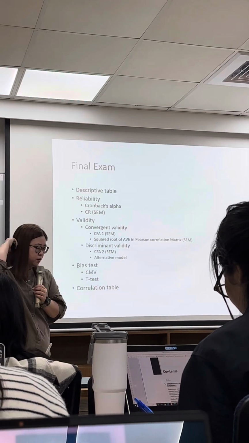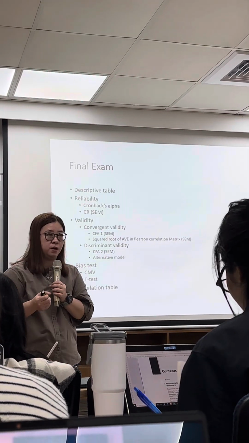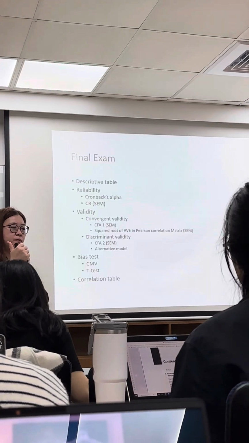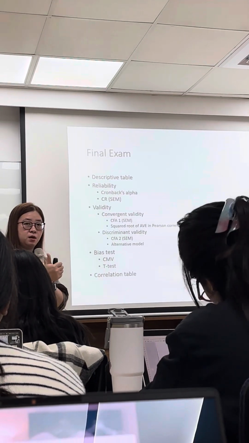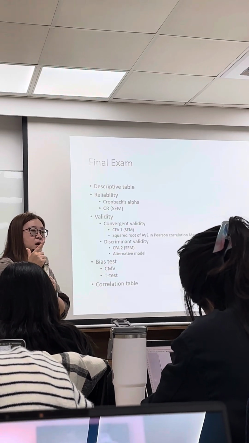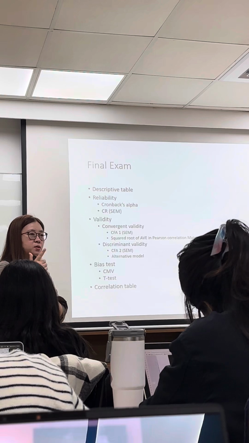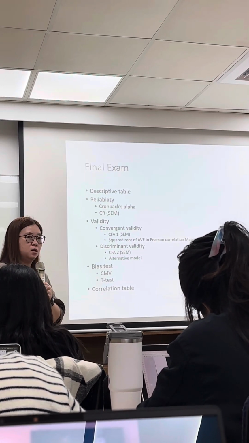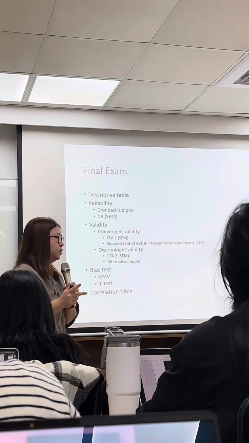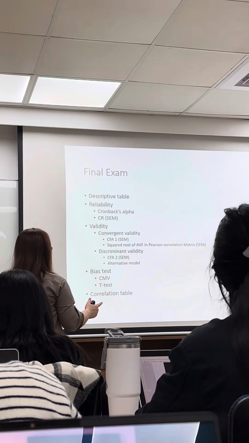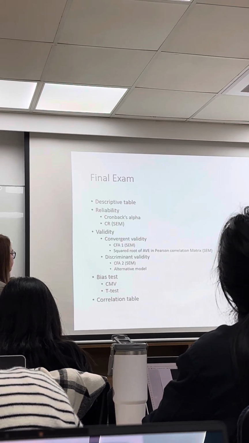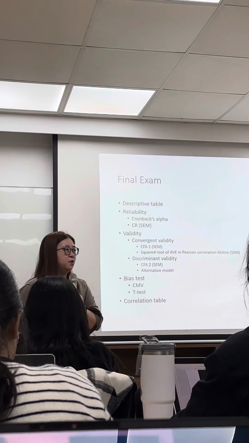And finally, your correlation table. Last time I emphasized it a lot because it provides a lot of information. The first is whether the correlation is significant or not. The second is whether the correlation is high or not; too high, over 70%, is not good. The third is the direction, whether the relationship is positive or negative. These are the three things you need to remember when you explain the table. So that is for the oral exam.